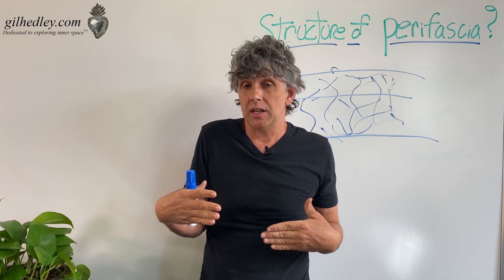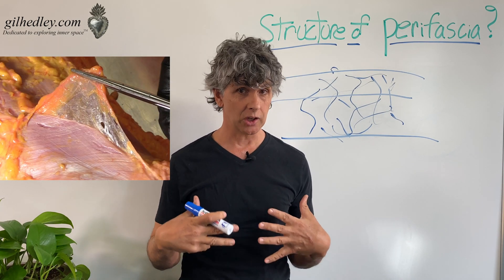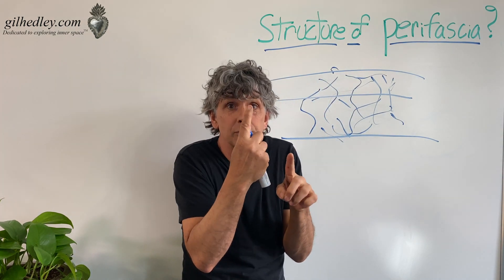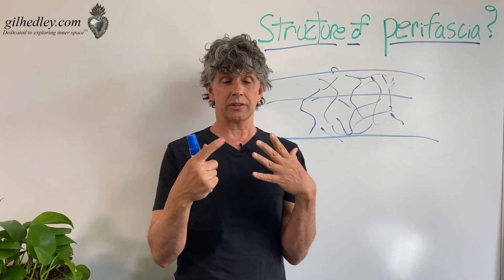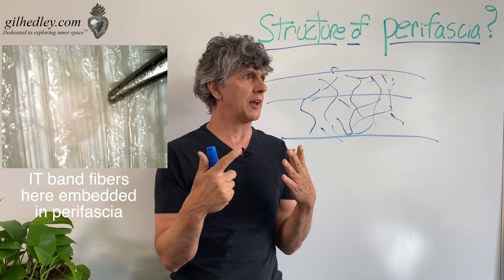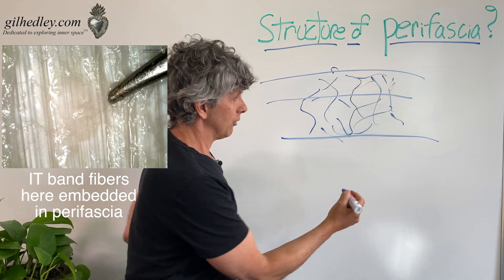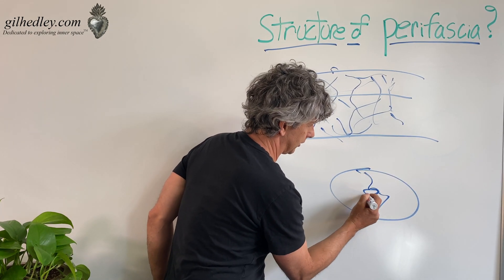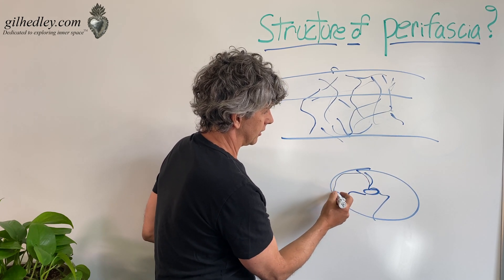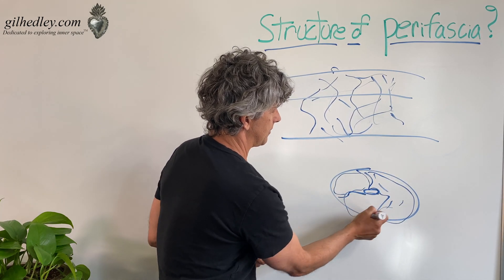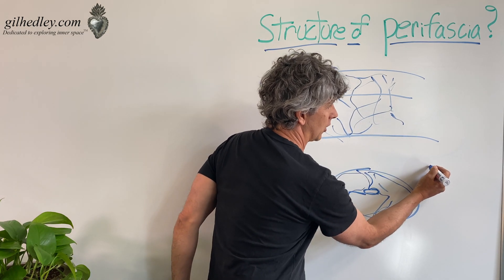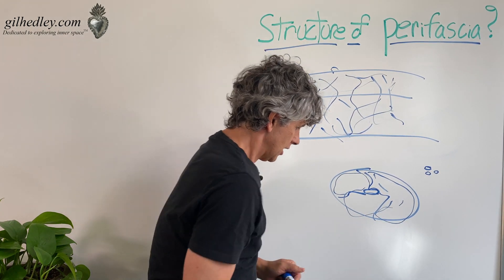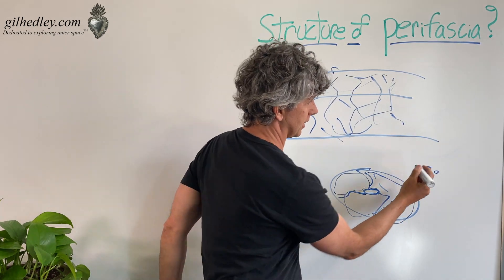I can cut perifascia into a sheet at the surfaces of the body in the gross form of the human body, but the structure continues on in an infinite ingress as it surrounds smaller and smaller structures. Those structures are embedded in the perifascia. If we're wrapping around your thigh — here's your thigh bone, here are all the muscular compartments — the musculature is sheathed in perifascia like the deep fascia. What if we take it closer in and look at one muscle cell, then another, then another?